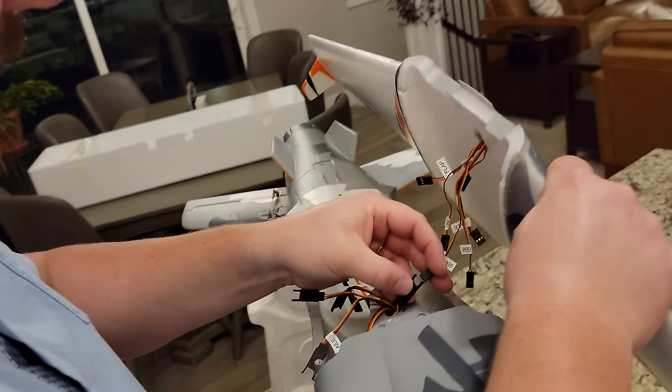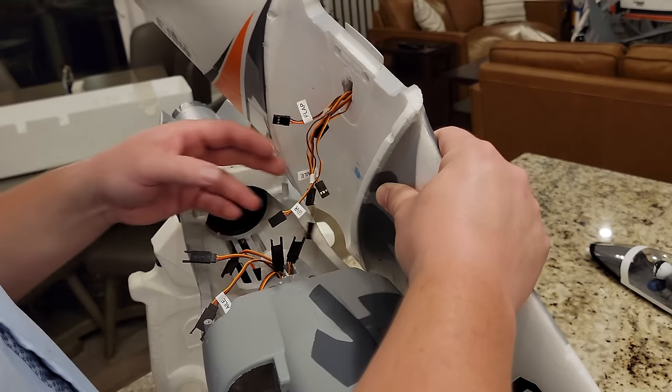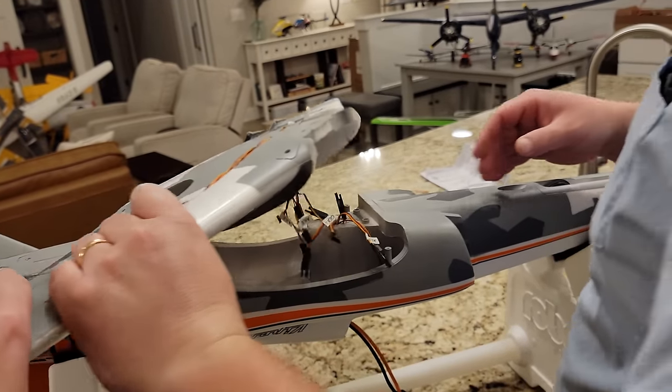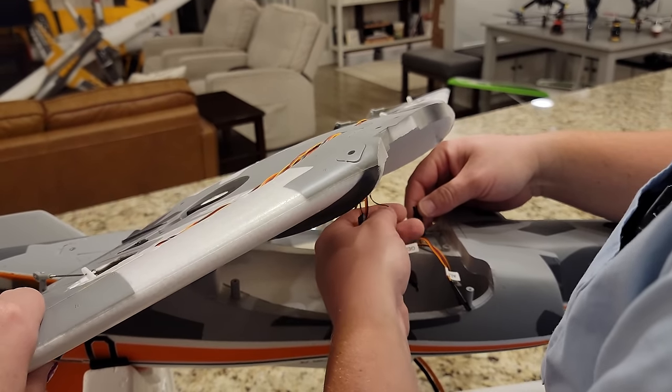Brown is down. You can see I don't have much, I'm just wondering. I don't have much to work with, is the problem. I know. Okay, so the camera crew is gonna help me. She's gonna hold the edge of the wing, okay? We have to kind of hold it like this, so it's gonna make it hard to see, so just hold it right there, steady. Okay. Up just a hair, there we go. Okay, good job. I just don't want these to drop back in.